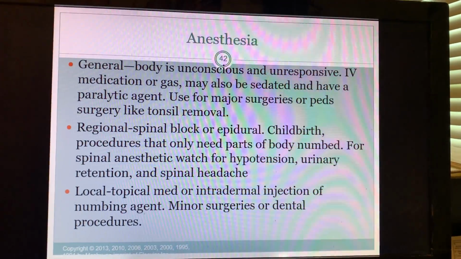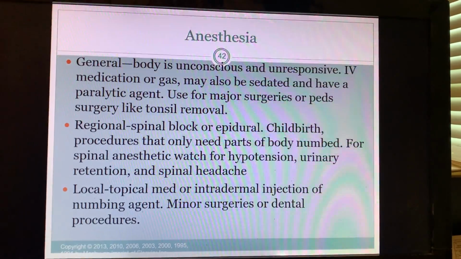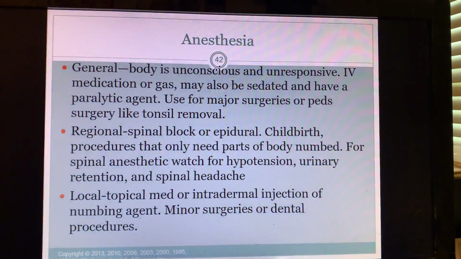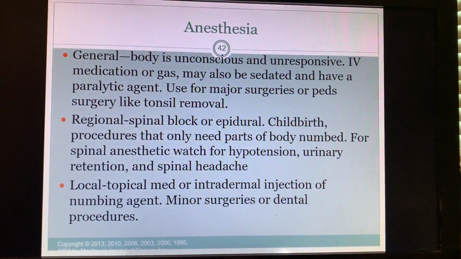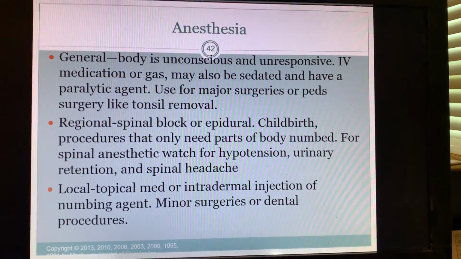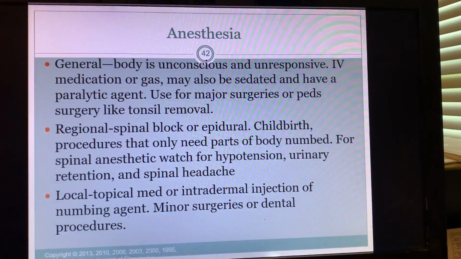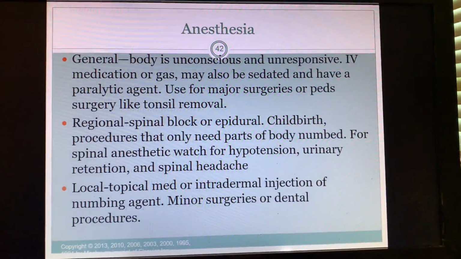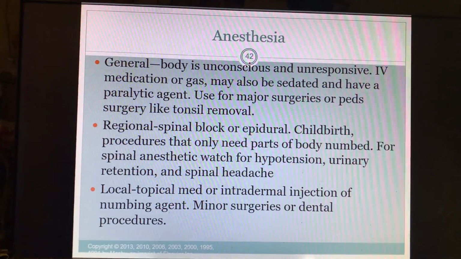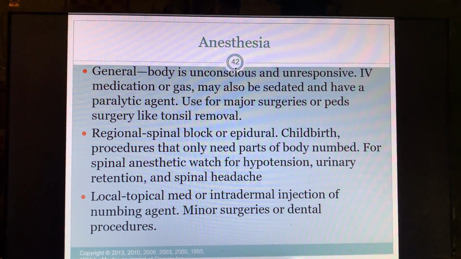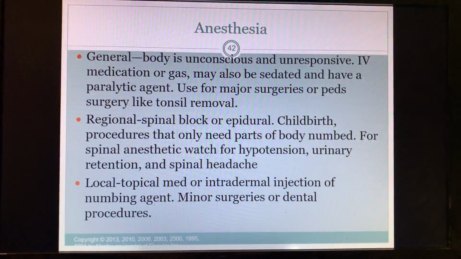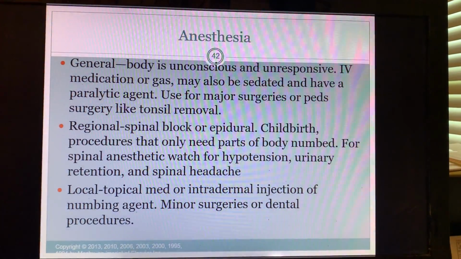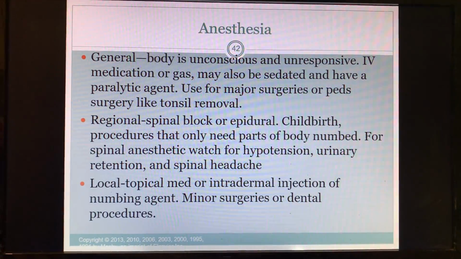Now, for spinal anesthetic, you're going to have 3 major side effects that need to be watched out for. It can drop your blood pressure. Many times the bladder is the last thing to gain feeling again, and so the person might have urinary retention that could lead to discomfort and infection. And you might end up with a spinal headache if there's a little leak in the covering of the spinal cord and cerebral spinal fluid leaks out. You can get just what I'm told is a terrible, terrible headache.